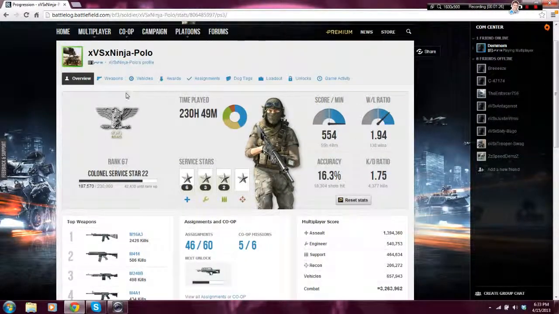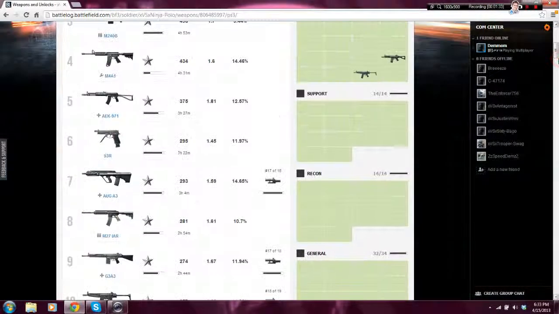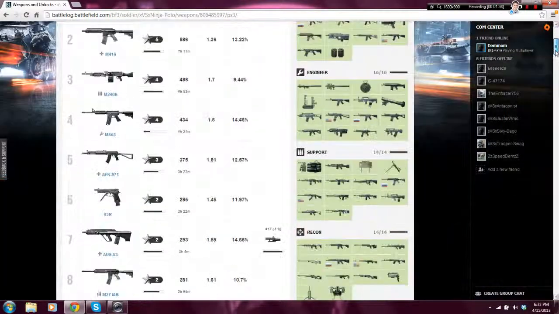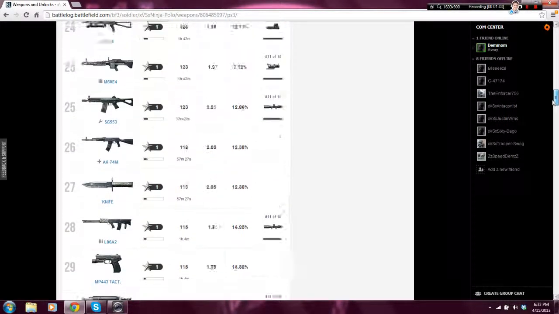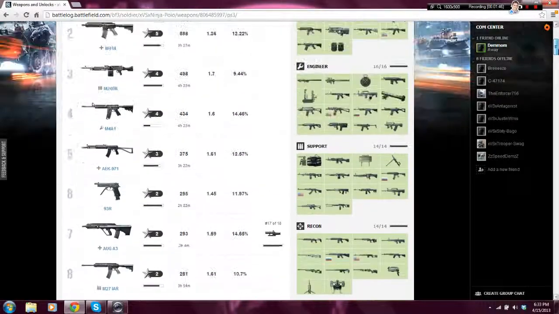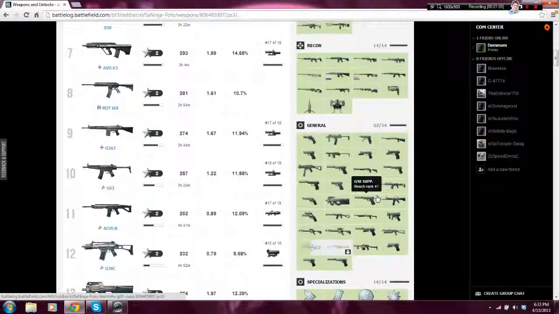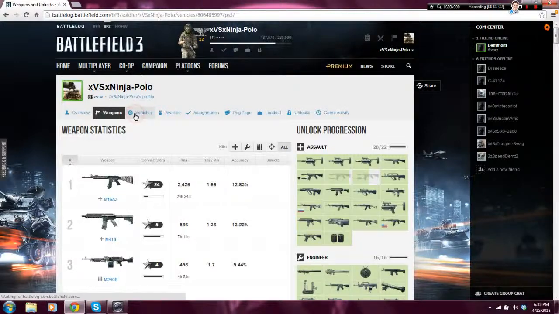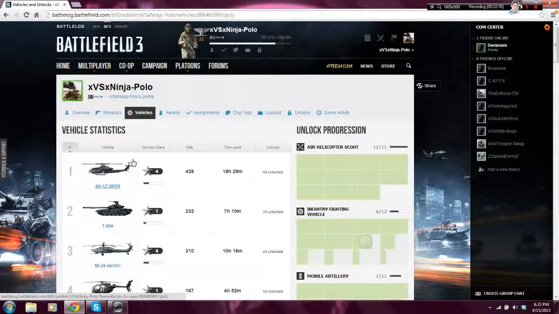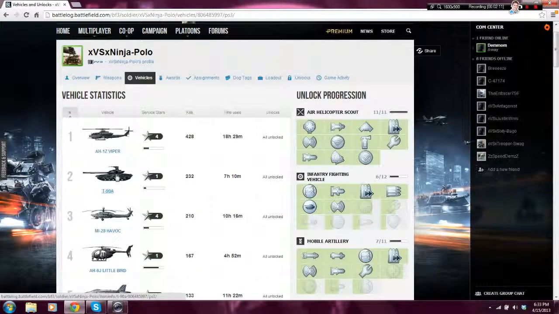So yeah. Now for weapons. Weapons is pretty decent. It tells you all your top 10 goes down. Yeah, it just tells you all your stuff. Tells you what you can unlock, what you have unlocked. Your specializations and vehicles. Tells you what your best one is. Mine's a Viper. Second is a T90A tank.